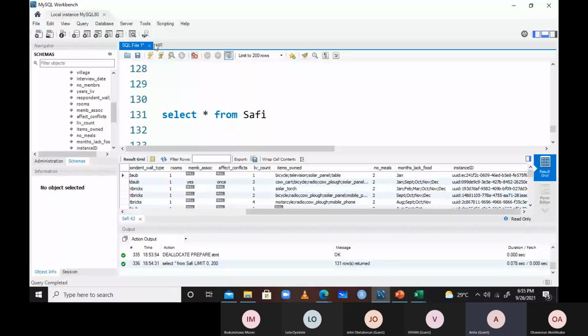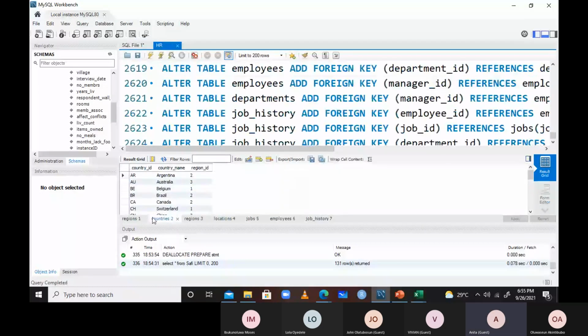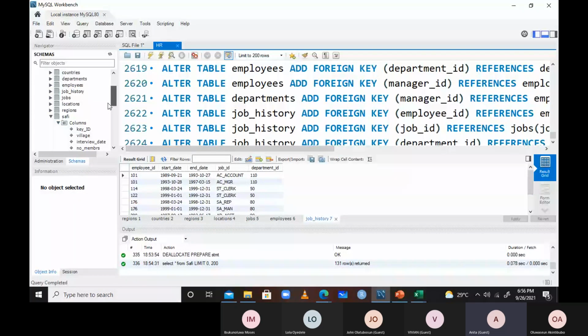The question I wanted to ask was: how do you generate a database? How do you get a database that you want to create? How do you create a database, right?